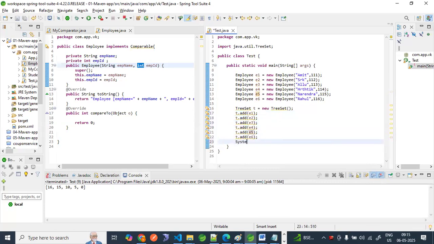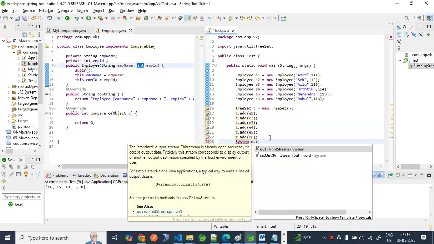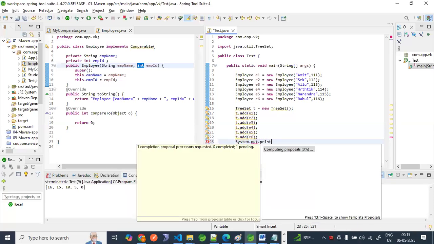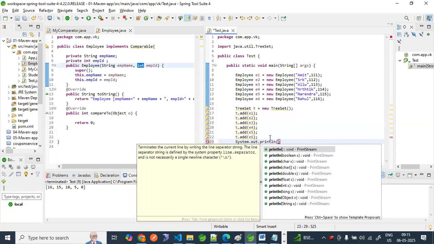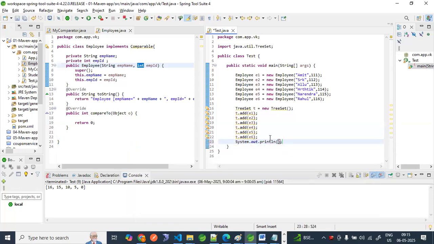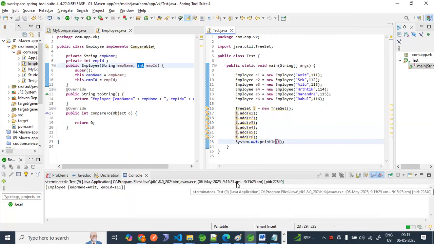Can I print? System.out.println(t), right? Okay, what will happen? Let's see. Okay, no problem.